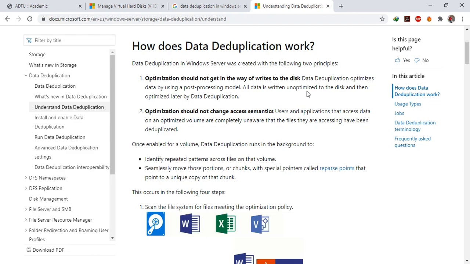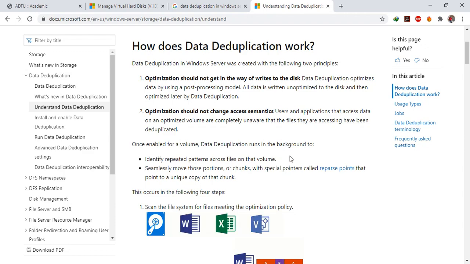So based on these two principles data deduplication works. Once enabled for a volume, data deduplication runs in the background to identify repeated patterns across files on the volume.